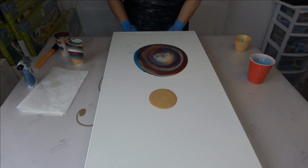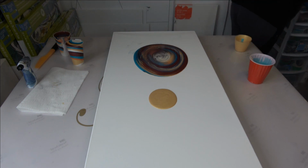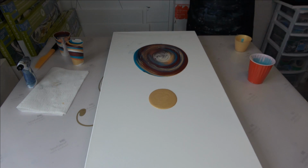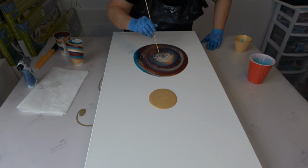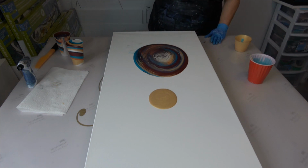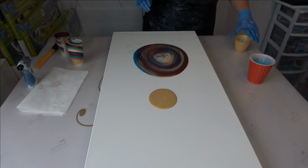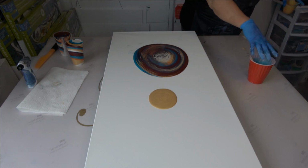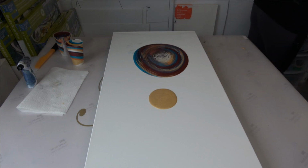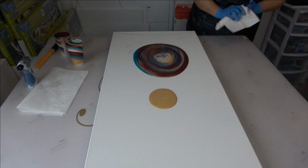Okay, now, ring number one done. Okay, let me get my skewer here. I just want to fix the middle. Yeah. This is pretty. Okay, I'll get these out of the way. I don't want to knock anything off.